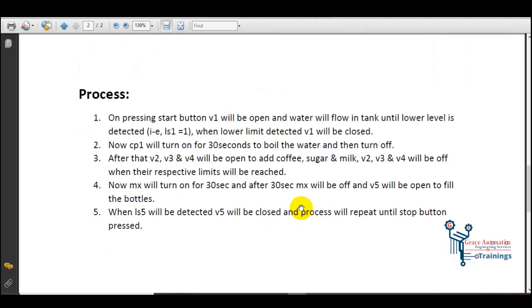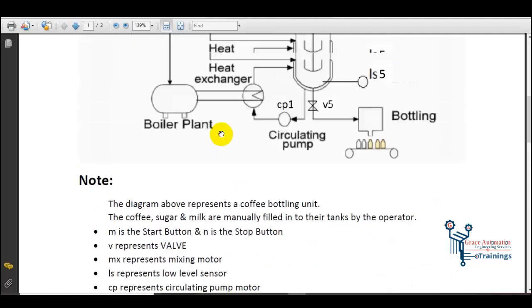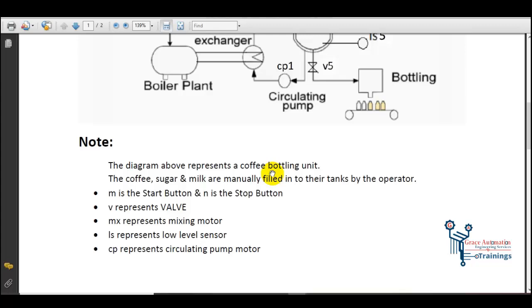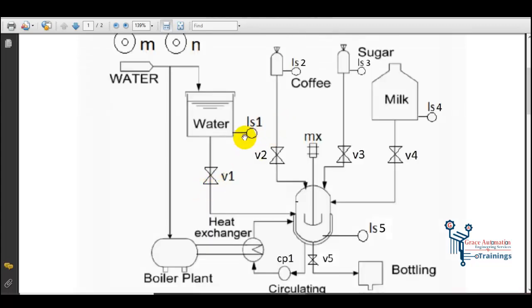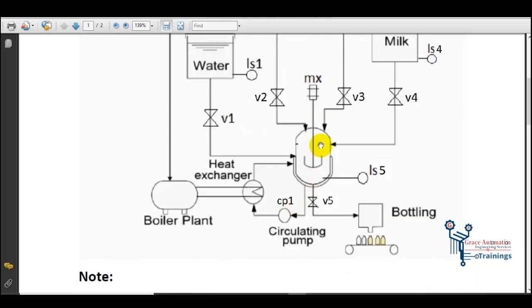So see the process. On pressing the start button, valve V1 will open to fill the water in the mixer. The valve will stay open until LS1, the lower limit sensor of the water container, is detected. After filling the water in the container, we shall operate the circulating pump for 30 seconds.